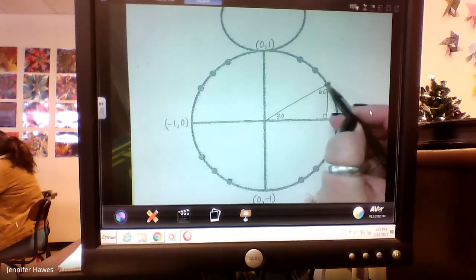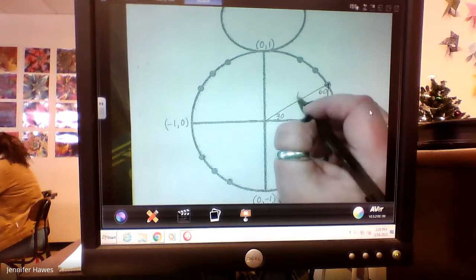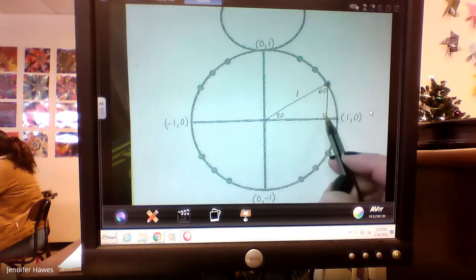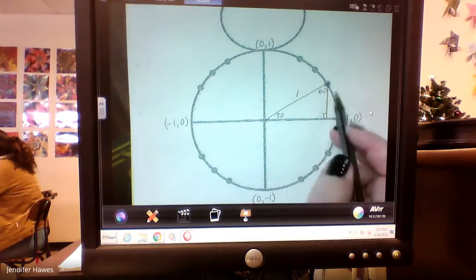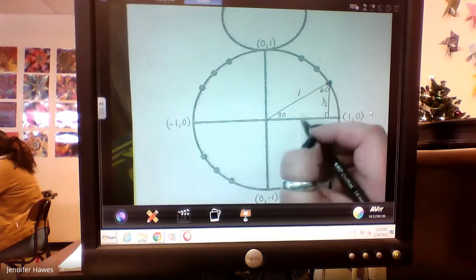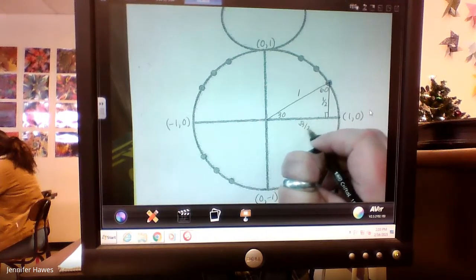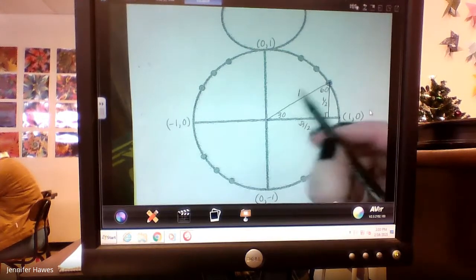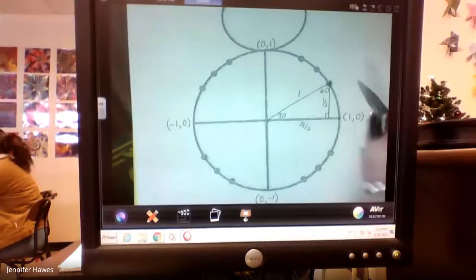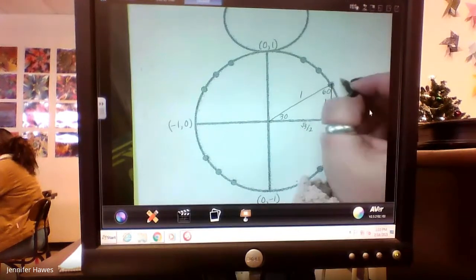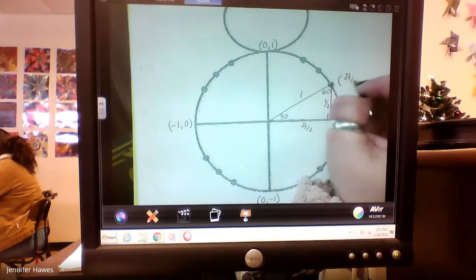What's this length again? That's just 1. What's this length right here? It's the short side. Okay, 1/2. And then this length from here to here is your square root 3/2. So if I pick up that triangle, draw it in my little circle here, and say that's 30, these were your lengths. So how do I get to this point here? I go over this much, and I go up this much. Right at this point by that first dot.